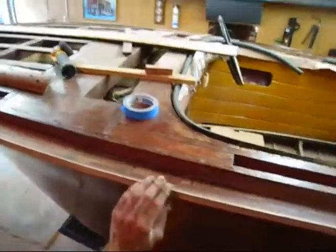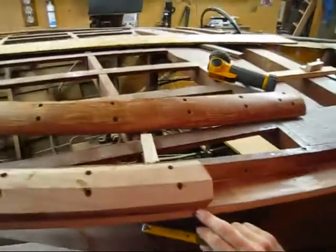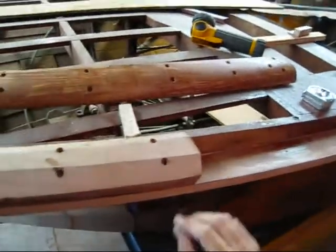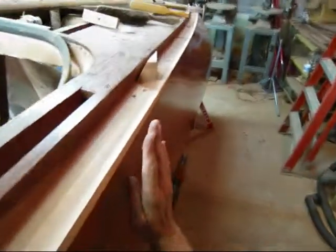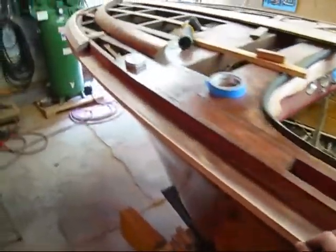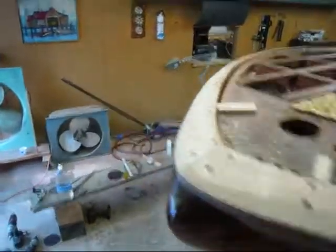The way I did that was with my rabbit plane, because the rub rail is seven-eighths wide and it comes up about an eighth of an inch on the covering board. So this surface needs to be about three-quarter wide. I took my rabbit plane and started back here — this area angles out and gets to a point where it's vertical, then starts angling back in. You've got to find where it's 90 degrees. I started with my rabbit plane with a guide on it, keeping it 90 degrees to the shear shelf, and worked it down until I got a constant reveal of about three-quarter inch. It's a little under but I can always work that down.